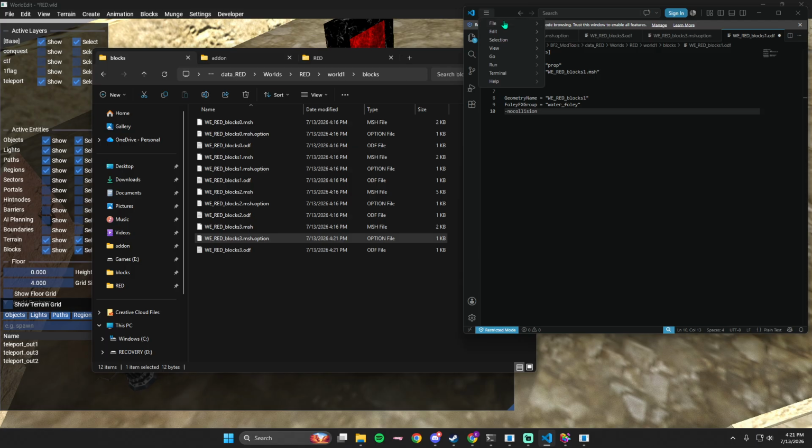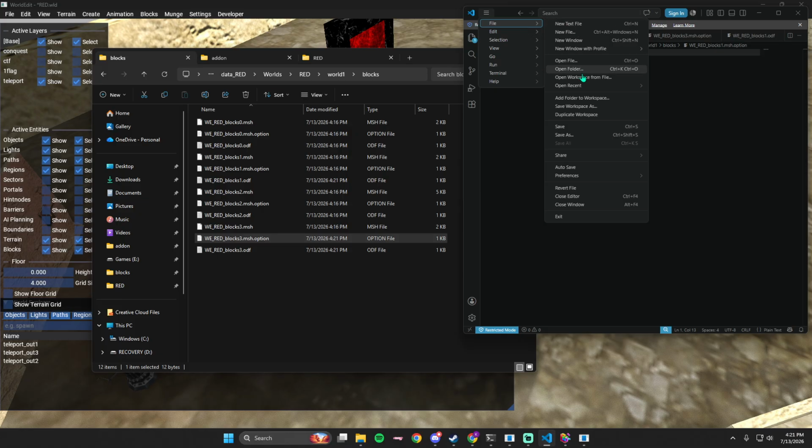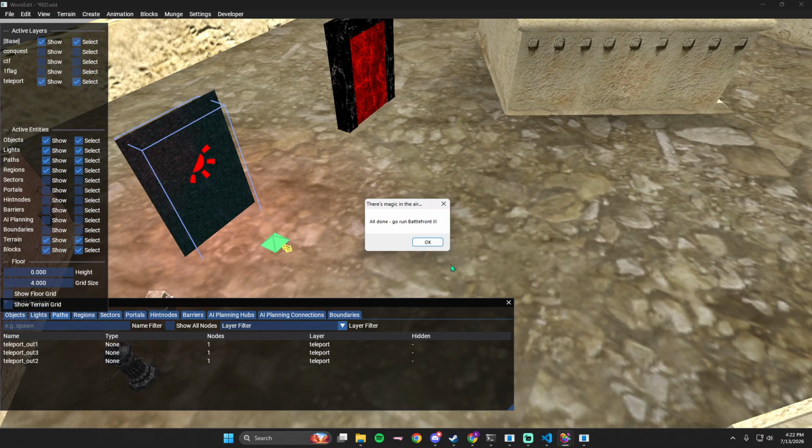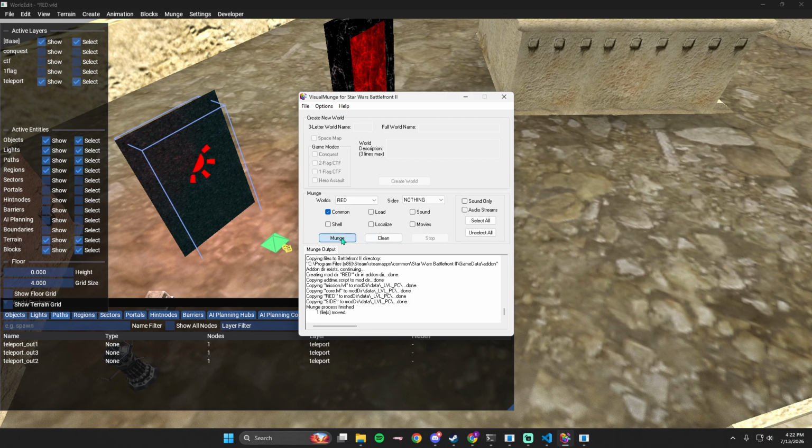Let's do it for both. And these tend to reset every time you save. It's annoying. Alright, let's munge, and hopefully we could be done. I don't want to be much longer.